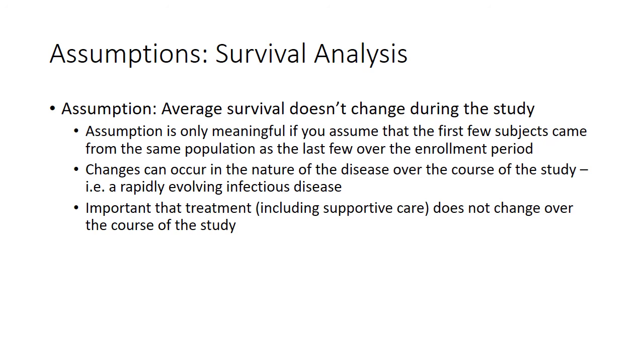Right? And also it's important that the treatment, including things like supportive care, does not change over the course of the study. So all of a sudden, if they introduce some sort of new method of therapy that was not accounted for, that may skew your survival results, again, one way or the other, and that could skew your data.